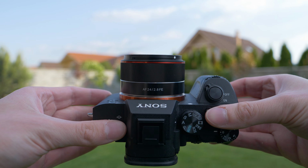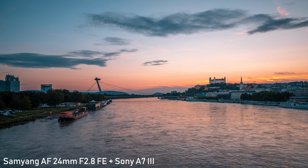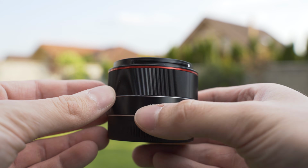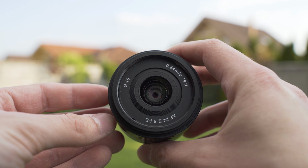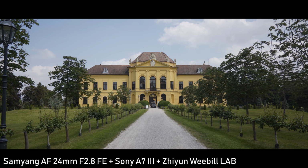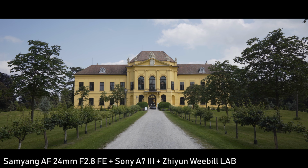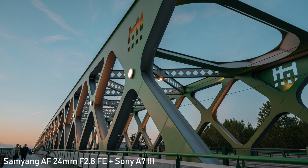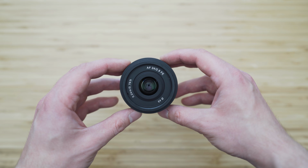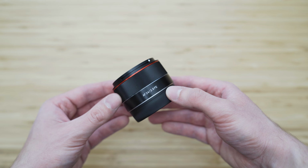To sum up, Samyang AF 24mm F2.8 FE is in my opinion a great budget-friendly wide-angle lens for Sony A7 Mark III. It is small, light and reasonably well made apart from that plastic mount. I like 24mm focal length. It is great for landscapes, architecture and traveling. F2.8 is still pretty bright aperture. The sharpness is very good right from f2.8 and it is even better at f4 and f5.6.